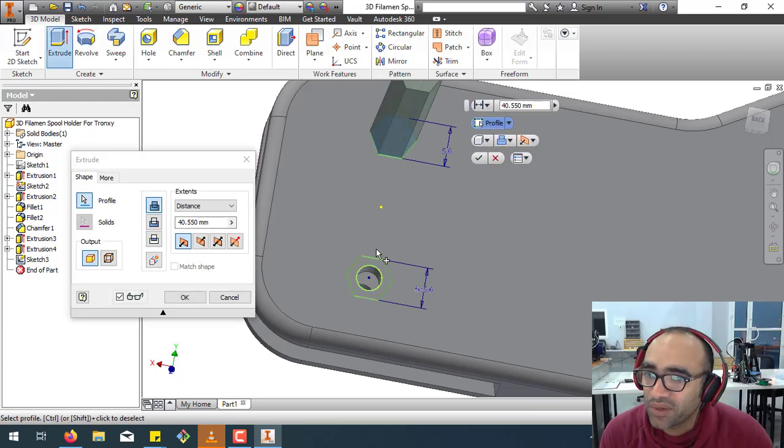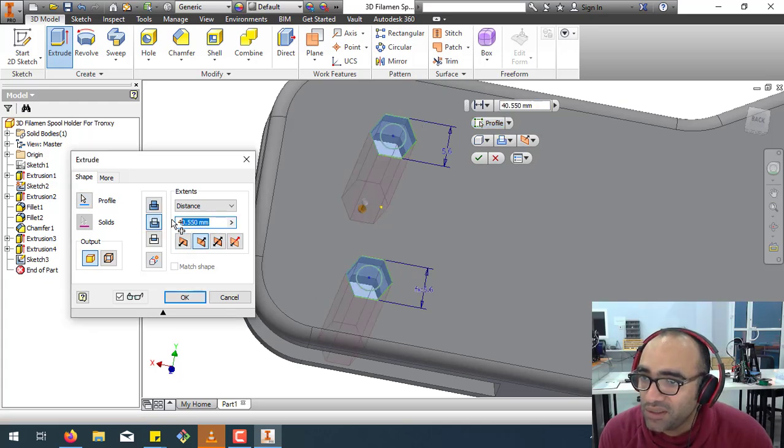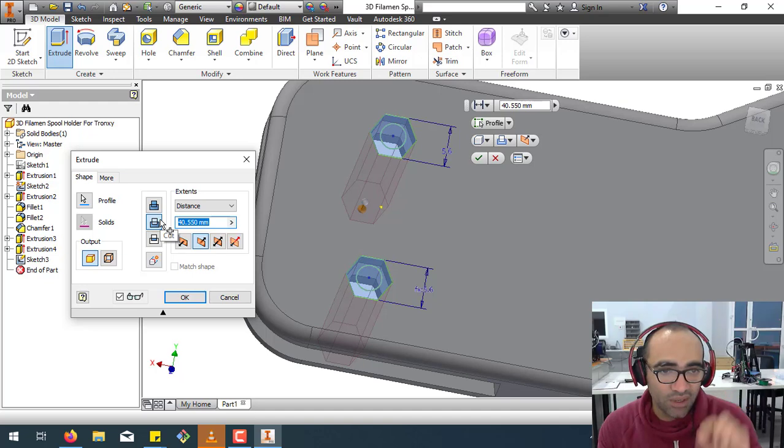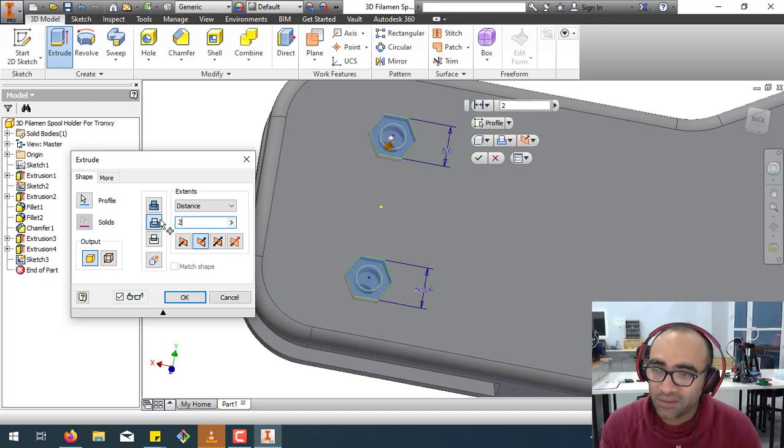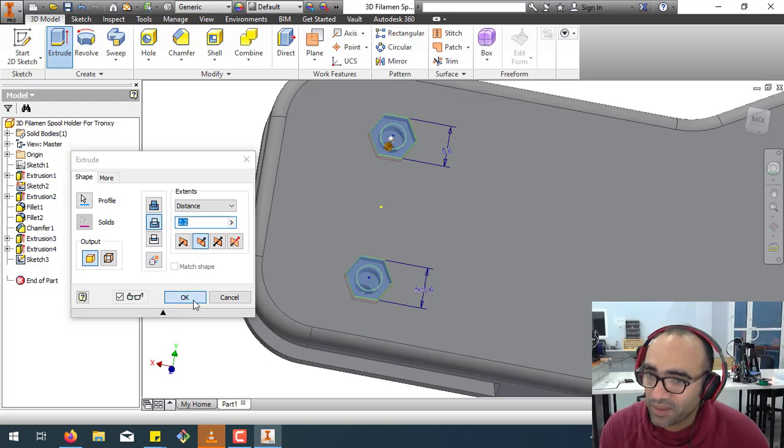We do some kind of engraving just to cut, and then usually those nuts are 2 millimeters in height. So 2.2 is fair enough.